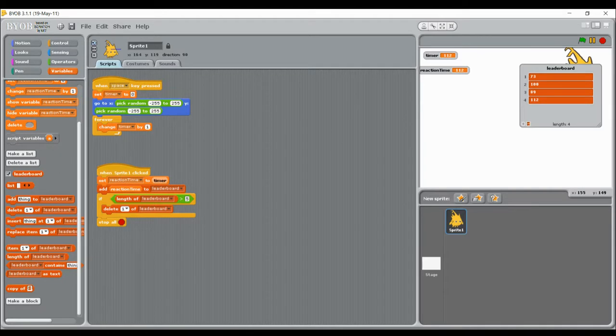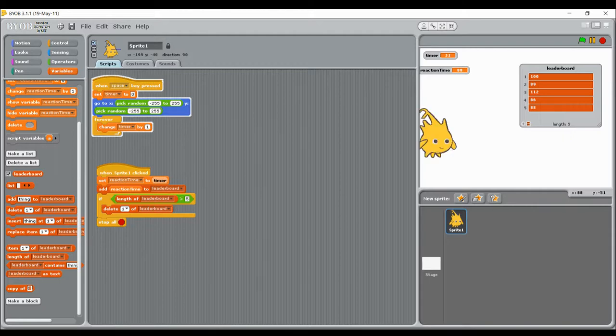Okay, so it added a 4th value, added a 5th value. Now if I run it again, it's going to delete item number 1 of the leaderboard, which is going to be item number 73. So you can see, as you go through that leaderboard now, we've put a limit on the number of values that we can store, and the value at the top is always getting deleted, regardless of whether or not it's actually the worst score on this leaderboard.